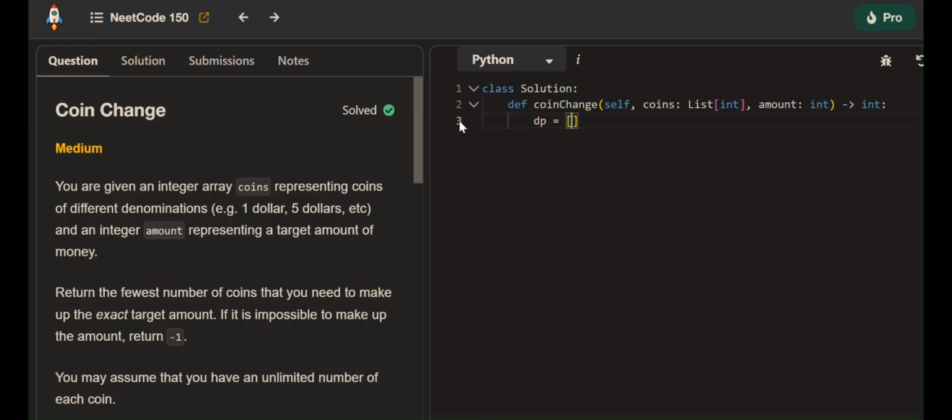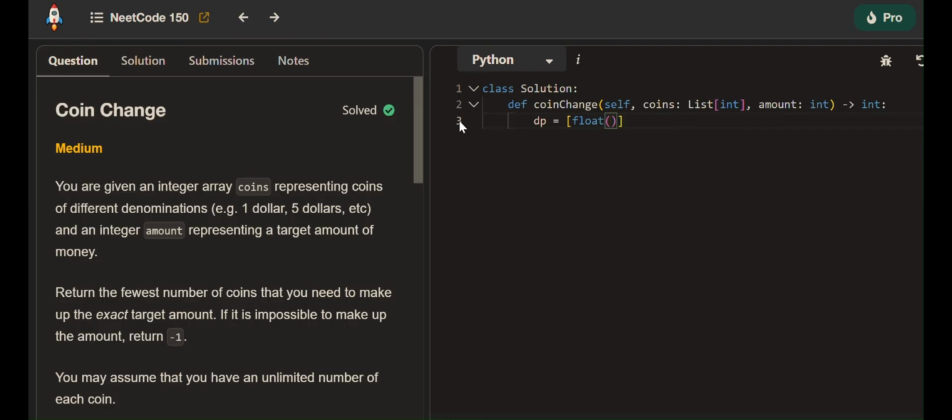And I initially want to have a very huge value for each of these amounts, because I want to always check what is the minimum value between the current number of coins needed to reach this particular amount and the previous one.